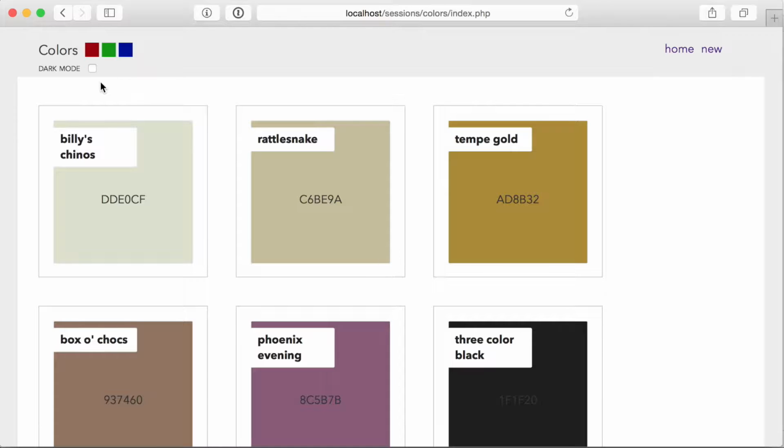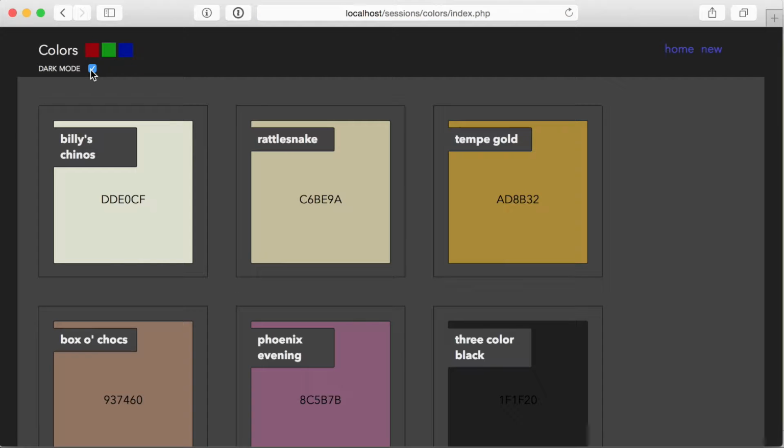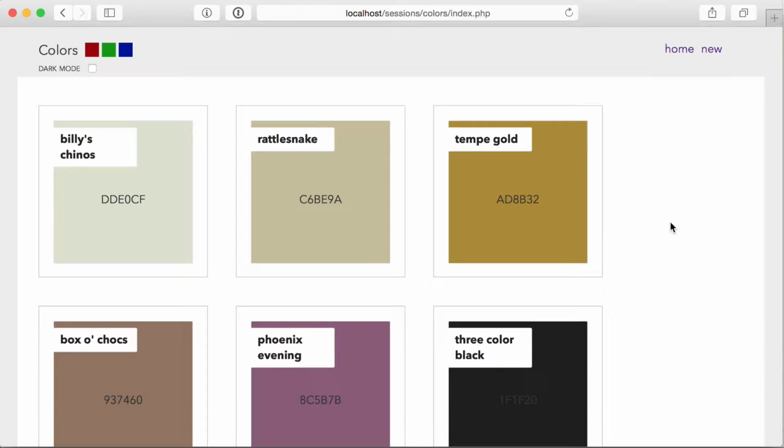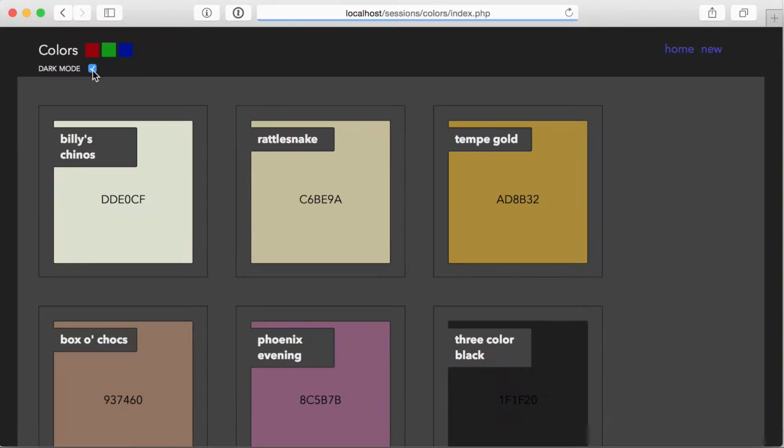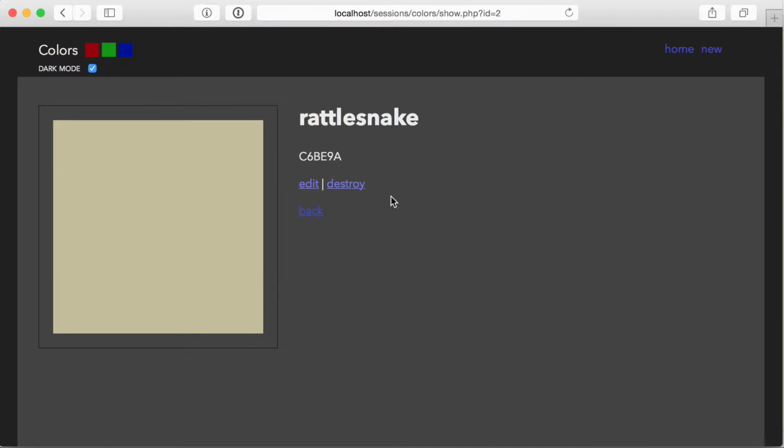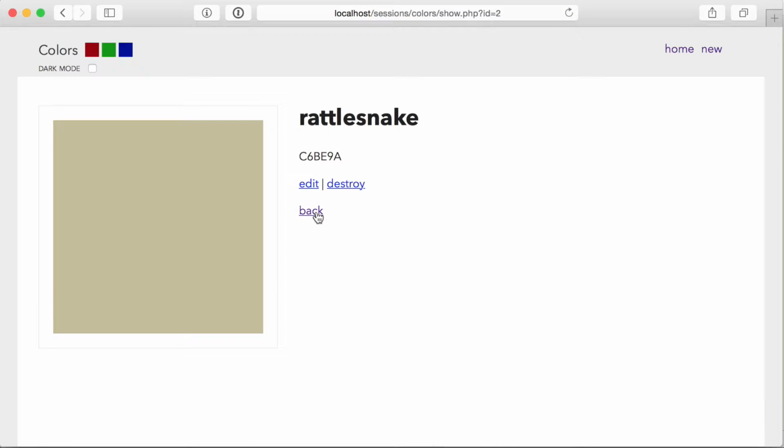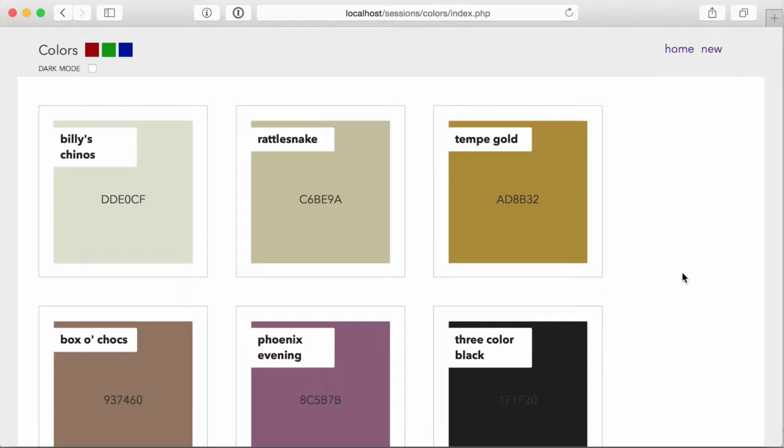Previously, when we worked on our colors example, we added this thing called dark mode, and we used a cookie to keep track from page to page whether dark mode was set. So setting dark mode on one page meant dark mode could still be seen as set on another page. Turned off on one page, it would be recognized that it's turned off even when we go back to the original page. That is potentially someplace we could use sessions instead of cookies, but to be honest, I think cookies are actually the right tool for the job in that particular case.